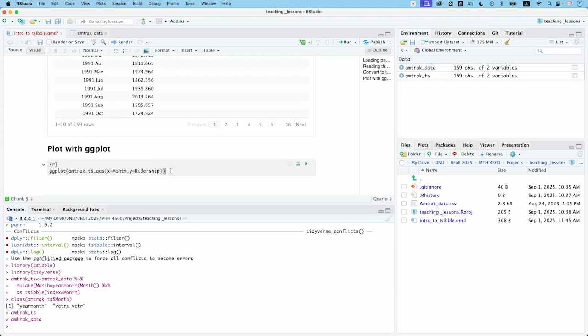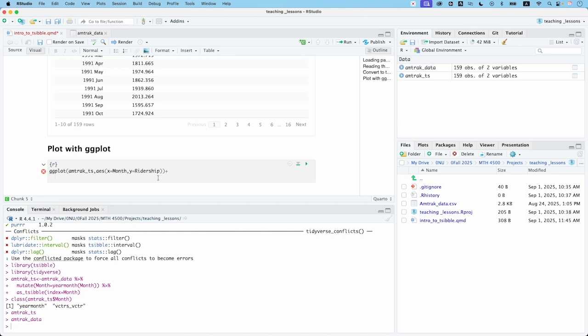Okay, so now we have created the base layer. We know the data, we know the axes. After that, I would like to decide what kind of plot we have to draw. Is it line, points, bars, or histogram, or whatever? In this case, we are going to add another layer, which is the geometry layer. Usually, we add plus, then we go to the next line. There's no meaning to leaving space or not.